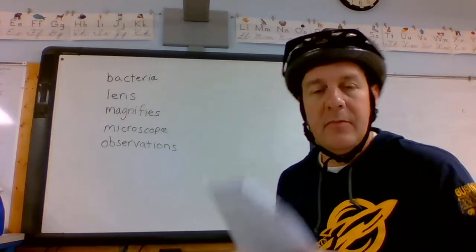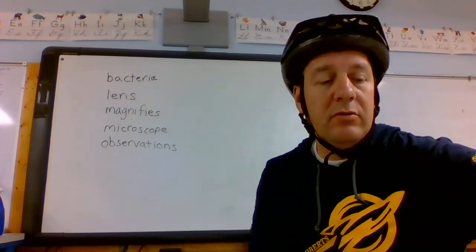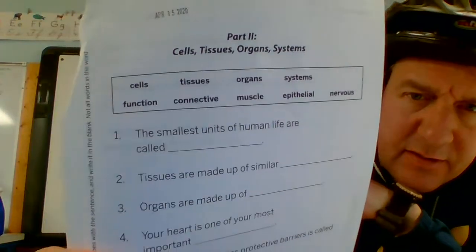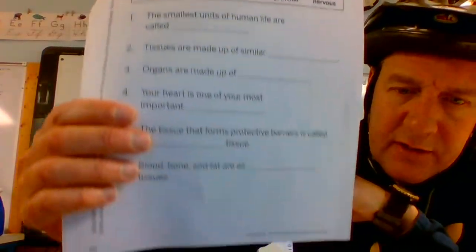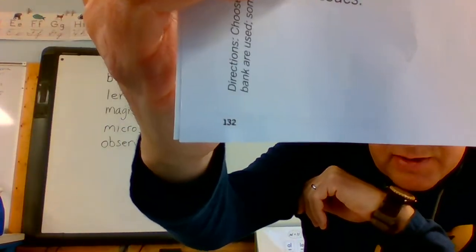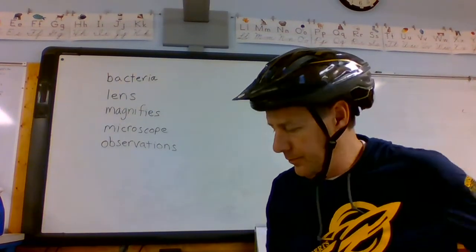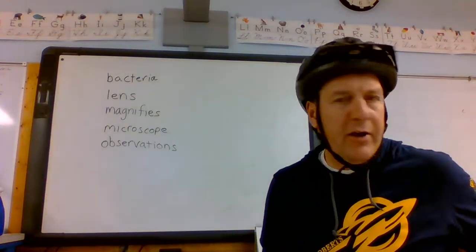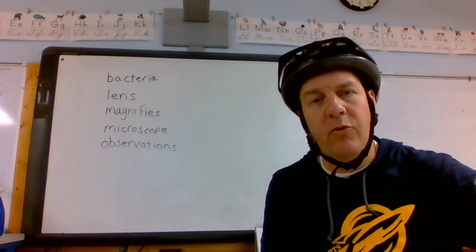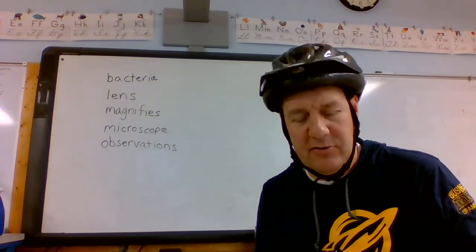All right. So go ahead and tear these out. It's the one that looks like this. Cells, tissue, organ systems. On the bottom it says 132. You can get rid of that sheet. 133, the continuation. Get rid of that sheet for now. So don't do that today with our read aloud, even though it's with our read aloud stuff.